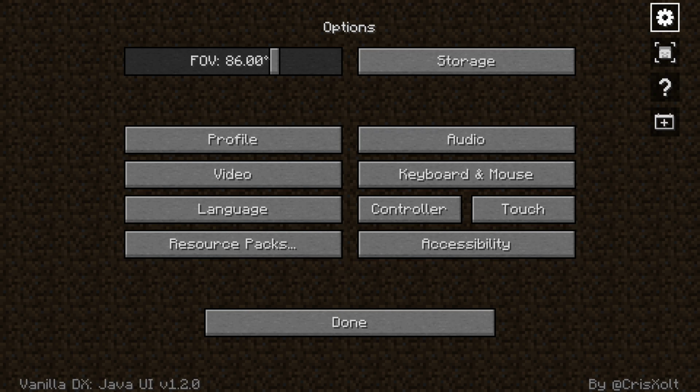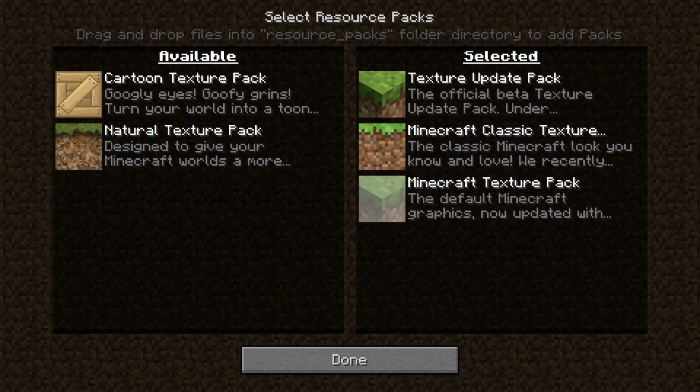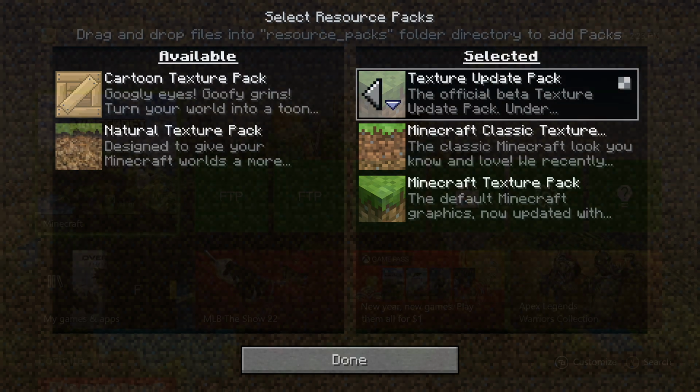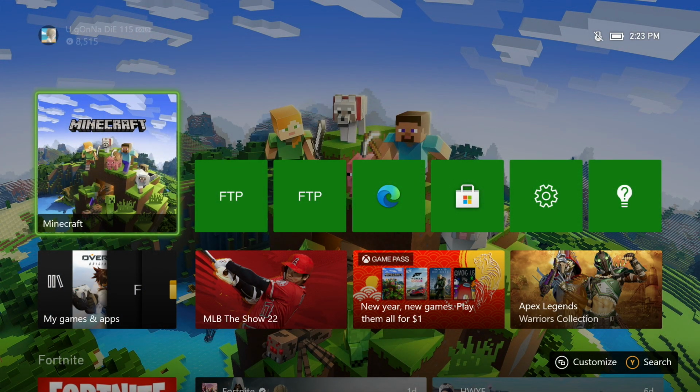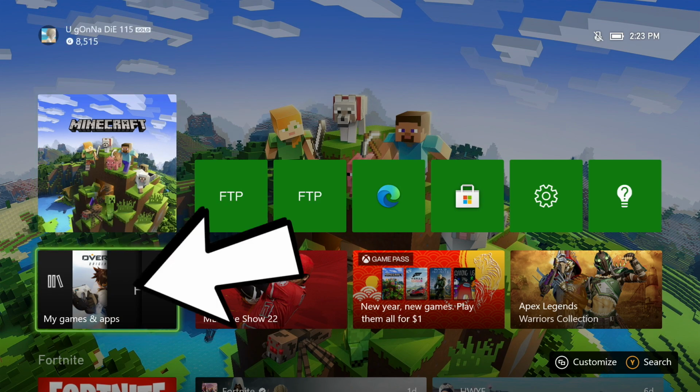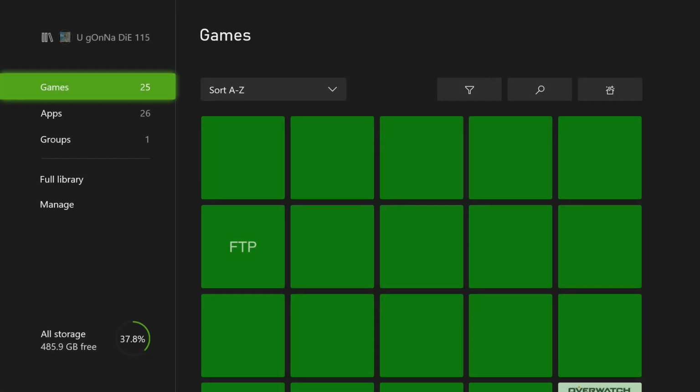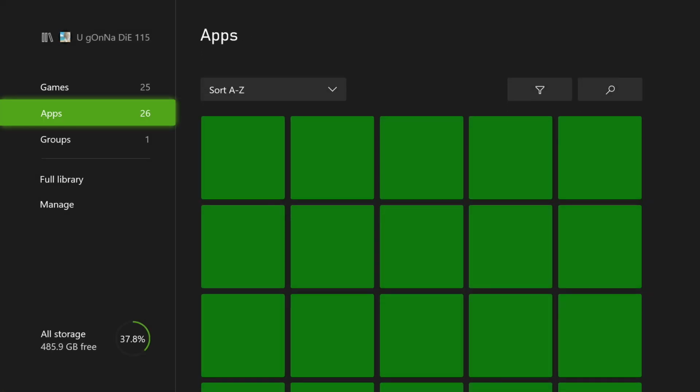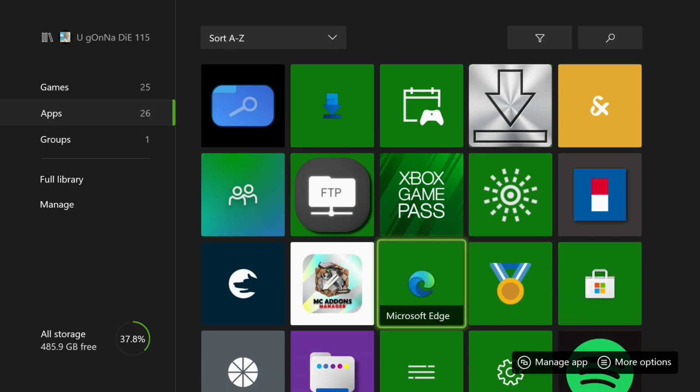But anyways, you guys have downloaded the resource packs that you need to swap out the identities with. Now let's go ahead and set up this FTP server by getting into step number 2. So to do this and get the FTP file server, it's very simple. All you want to do from the home screen of your Xbox, go down to where it says My Games and Apps right here on the left side because we need to go to the internet pretty much. Now from here you want to go to where it says Apps on the left again, scroll down to Apps, and then you want to go ahead and find Microsoft Edge right here, which comes pre-installed on every Xbox. So go ahead and find Microsoft Edge and click on that and get Microsoft Edge loading up.